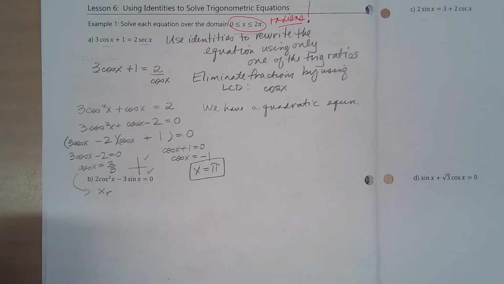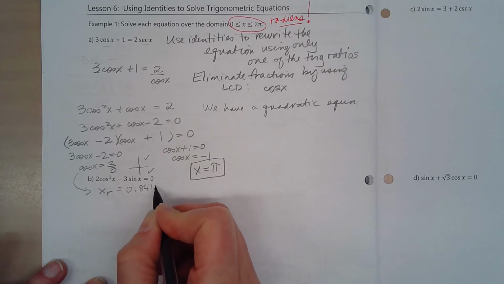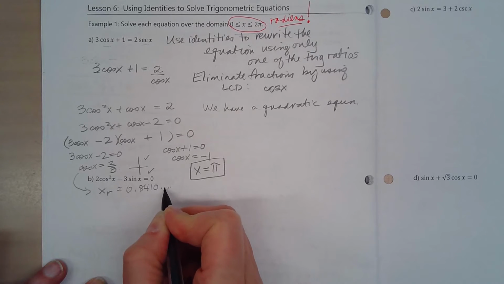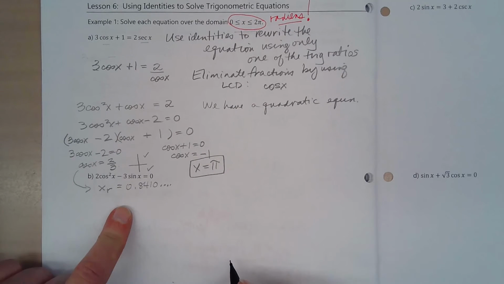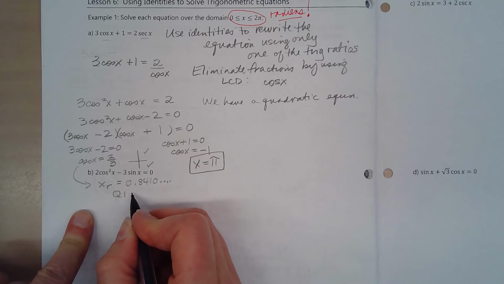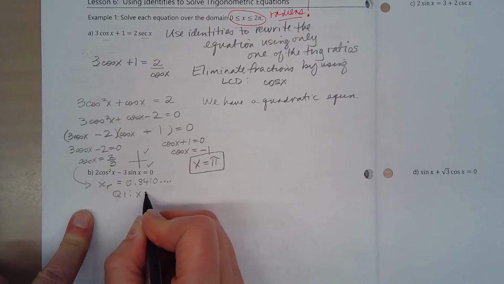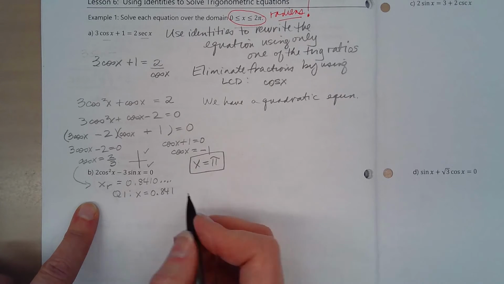So pick up my calculator, make sure I'm in radians. And I get a reference angle of 0.8410 dot dot dot dot. That means I'm going to just leave that in my calculator. I'm going to store it, and I've showed you guys that before. In quadrant 1, it's kind of nice because my reference angle is my answer. So I'll go to 3 decimals, so 0.841.